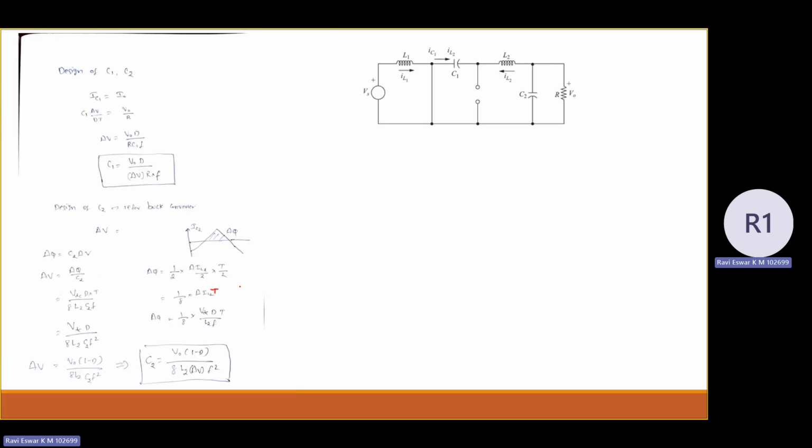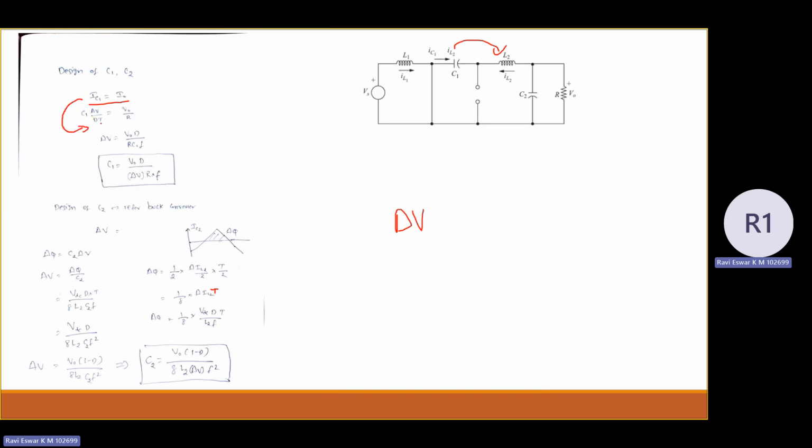Come to the capacitor. So how to design the capacitors? By seeing the current through the capacitor. So again, by seeing the current through the capacitor, you can arrive del V, the ripple voltage across the capacitor. So this also you can consider any mode, either mode 1 or mode 2. So I am considering mode 1 only here. So in case of mode 1, IC1 equal to I0, average inductor current that is I0 only.